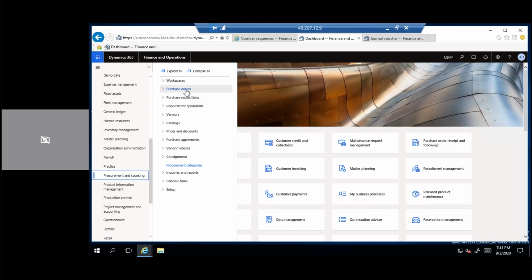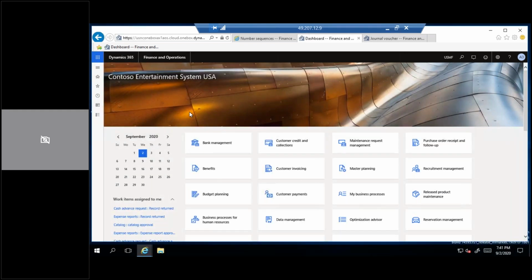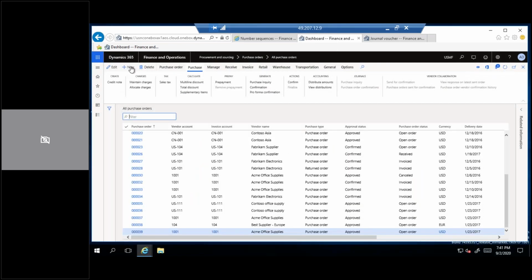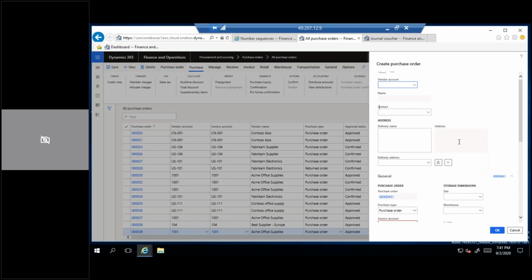That's what I thought, because we are using it through internet, so maybe somebody else is also working and creating some purchase order. No, I don't think so. Okay, so click new. It is showing purchase order number 451.